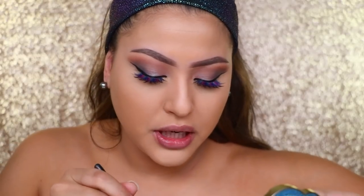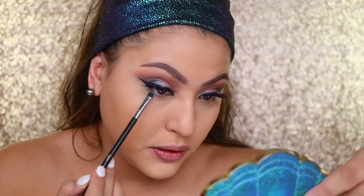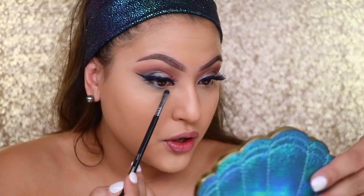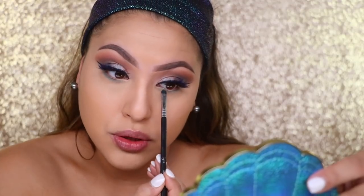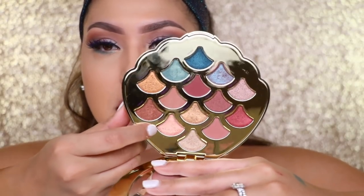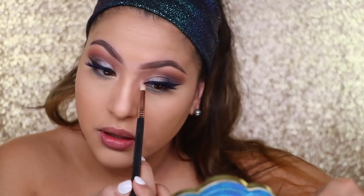Let me do a little swatch — that's what it looks like. I'm just going to stick a little bit of color underneath the eye. I've been totally into color. There are wearable shades in this palette but I didn't want to go neutral. The whole collection is a mermaid collection, so why not go with the theme? Now I'm going to pop into that inner corner with 'Frosay' to bring some light to the eye.